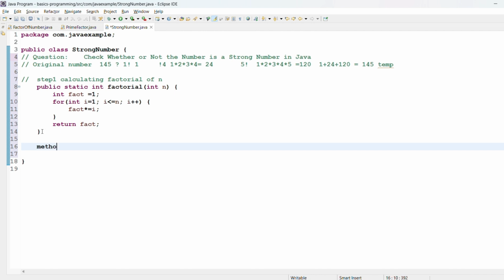So you need one more method to check whether the number is strong.